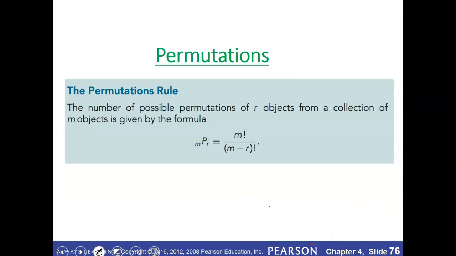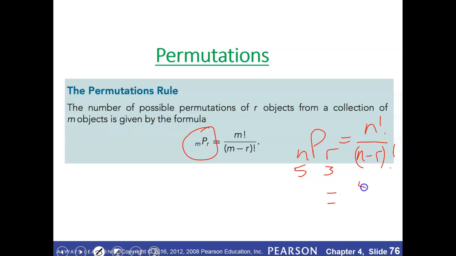So here we have a permutation. It's MPR here, but on our calculators it's NPR. Just replace the N with an M. What that means is this is the exact same thing as taking N factorial divided by N minus R factorial. That worked in our last example because N was 5 and I was picking 3 of them. We said this was the same thing as taking 5 factorial divided by 5 minus 3, which is 2 factorial. You really won't need to know that.